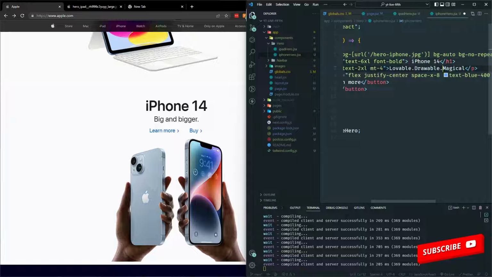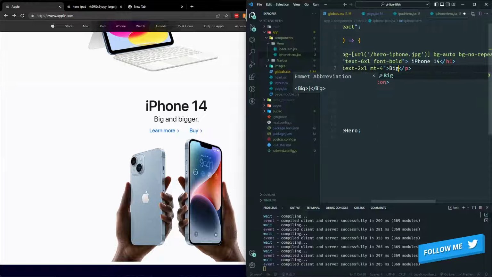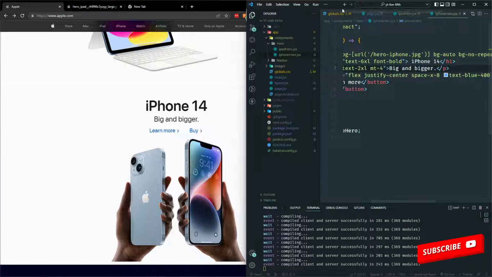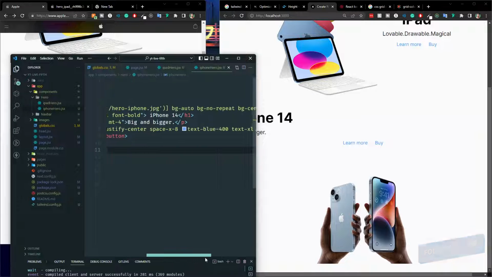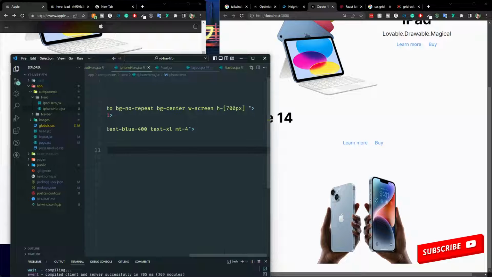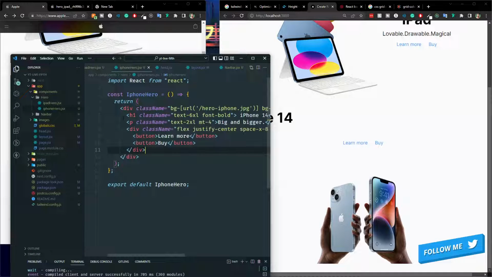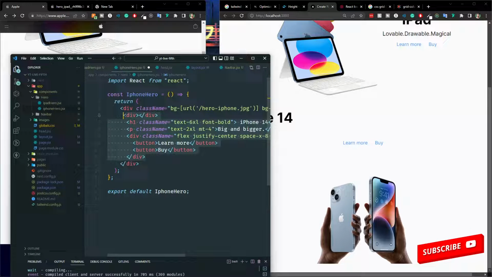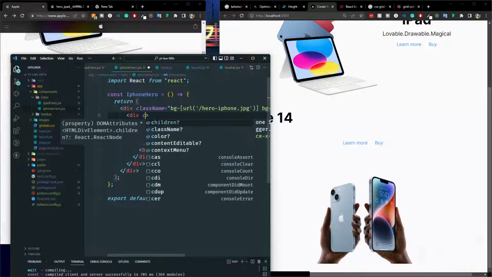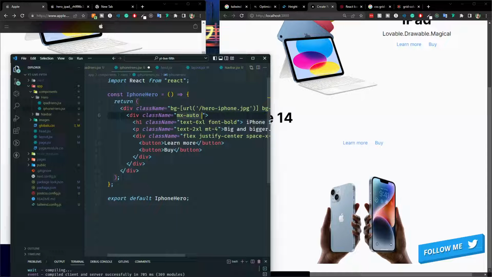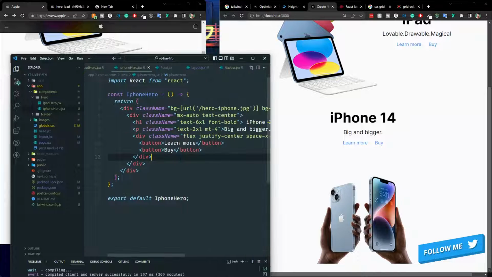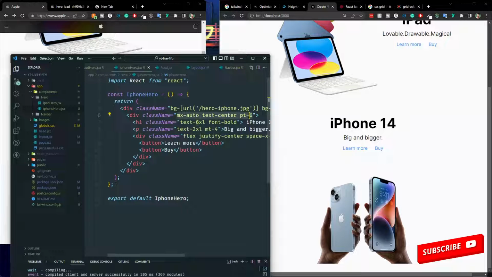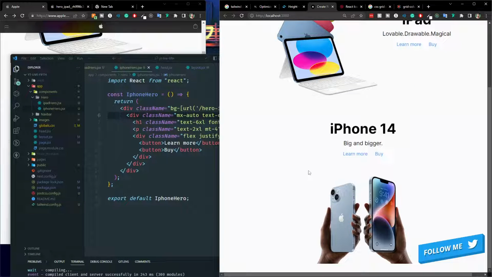iPhone 14. You definitely need to check out the flex we added because it's a standard. So we need to center everything out. See here, wrap it in a div. All of those. And then we do mx-auto there, text center, and there we have something going on. And do like a padding top, probably 12. So we have something like that.